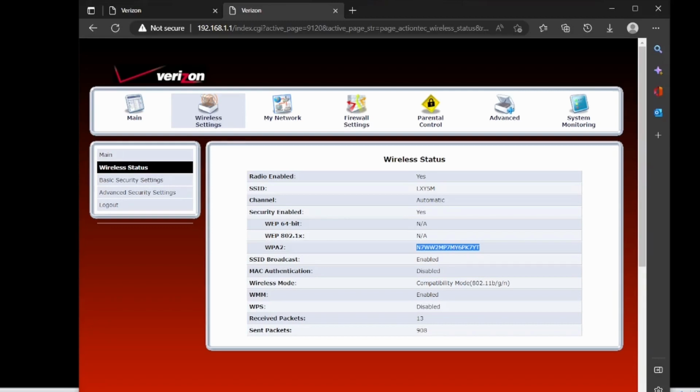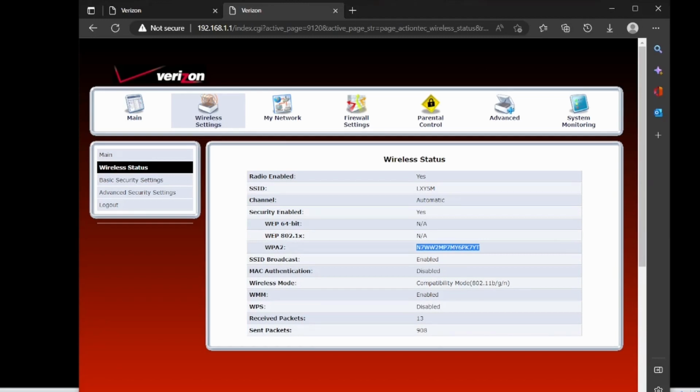Guys, remember that, if you remember, we discussed the 802.11 standard. So this modem, that's why it's the most recent modem. It's compatible with 802.11b, 802.11g, 802.11n as well. So this is also on, and the WPS is disabled.